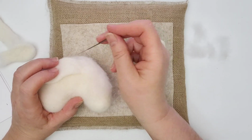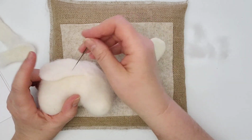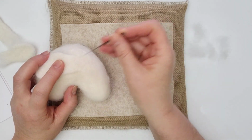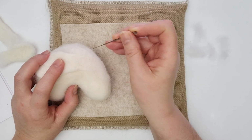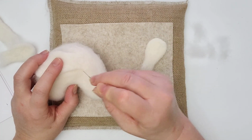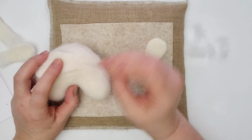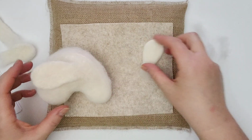And then if we feel that they're sticking out too much once it's finished, then we can just pop a few pokes with the needle through. And then you can just either use your nail, or using a robust, not a fine needle, because it will break if you do this, you can just drag that wool just to seamlessly attach that.